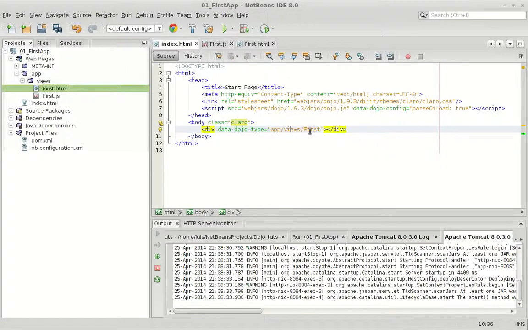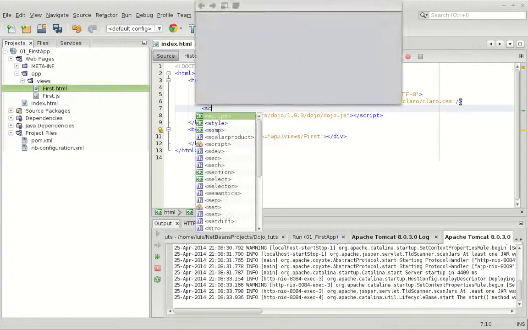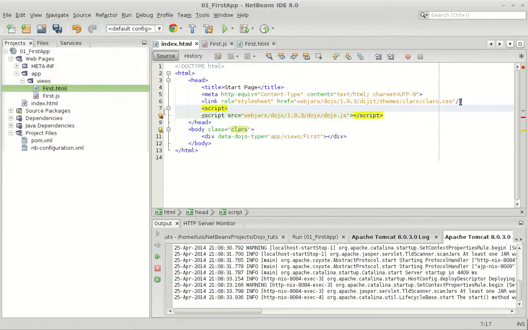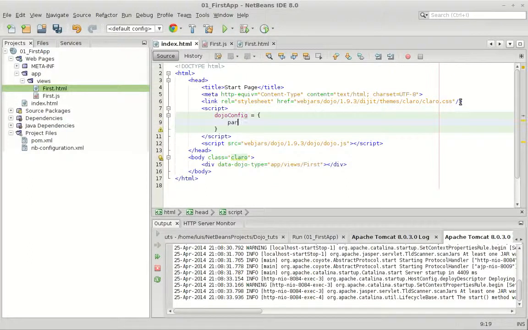And I think that's it. Oh no, there is something else that I forgot. It's the declaration of the packages. In fact, this one is not going to be needed anymore, because I'm going to create a script in here, and inside this script I'm going to create a variable called Dojo config, which is the Dojo configuration, and inside that I'm going to create a parse unknown.